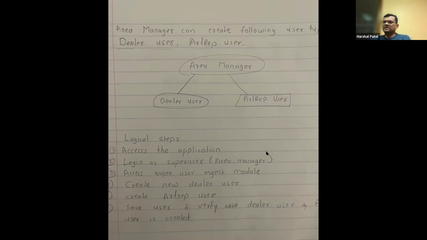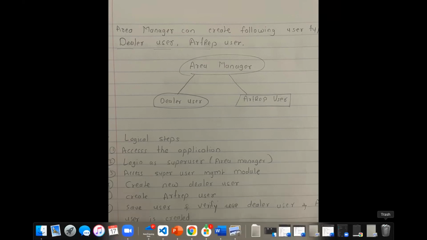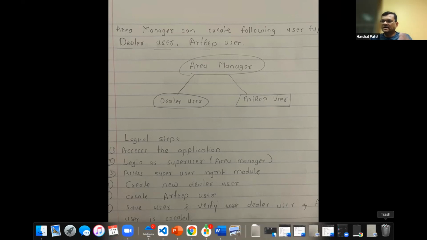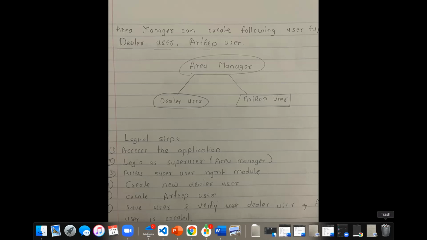So when the area manager creates it, it will be JDO according to the other rules that we have. And when the super user creates it, it will be JDO1 or JDO2, whatever the next sequential unique number is. And if somebody else, maybe a regional manager, tries to create the same user, it will be JDO3. There is no rule in the system that prevents it, right? Okay, yes, thank you. Sure.